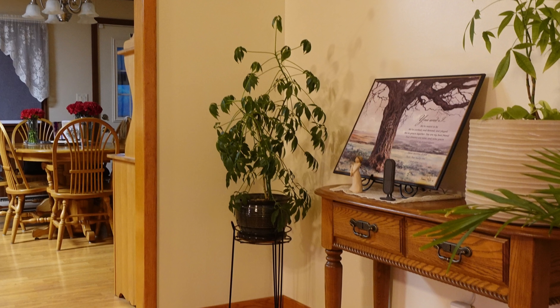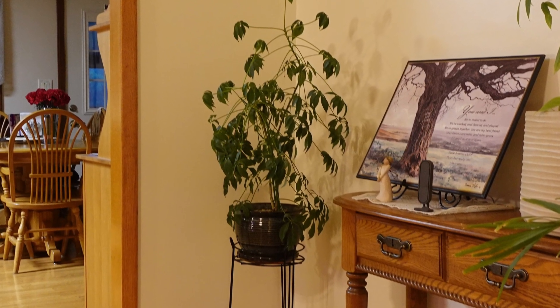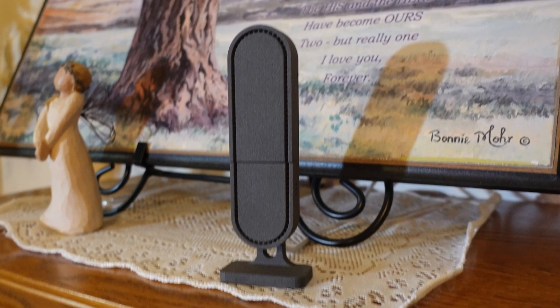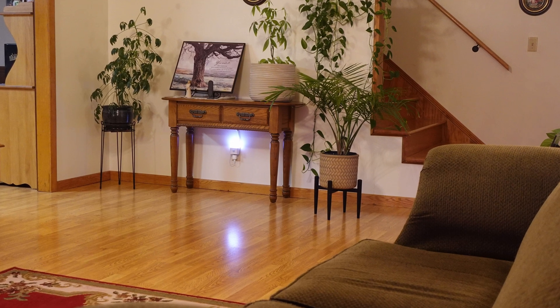In testing the sensor, I found that proper placement is key for correct performance. I placed my sensor in our living room in a high traffic area that is an intersection between our kitchen, our front door, and the steps leading to our second floor. I also angled our sensor to ensure that our living room sofa was in the direct linear path of the sensor. By positioning the sensor in this manner, I guarantee a short 2 second detection trigger time and ensure that the sensor is able to detect our presence for as long as we occupy our living room.